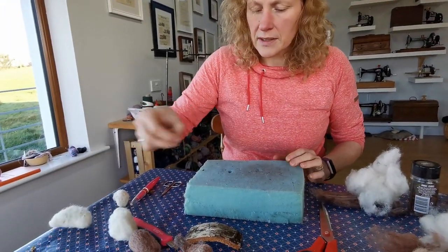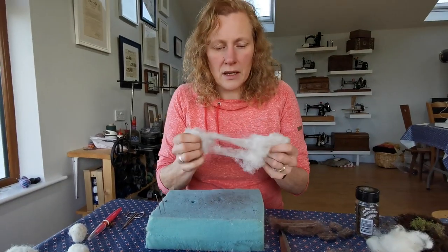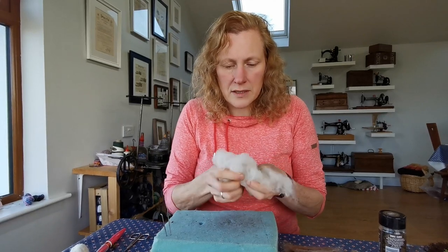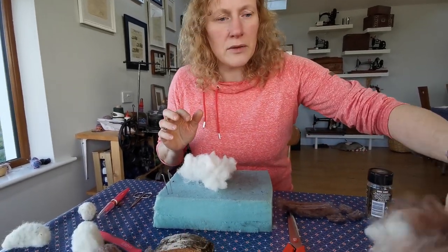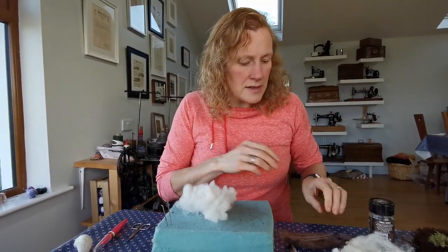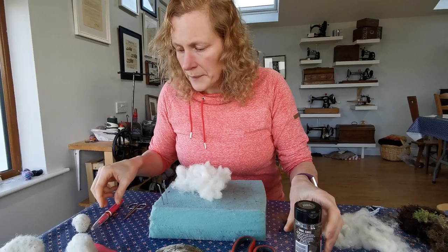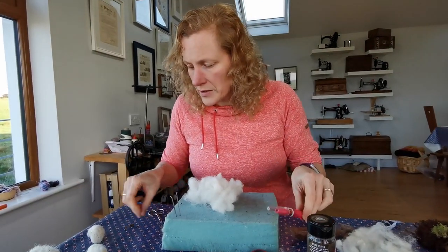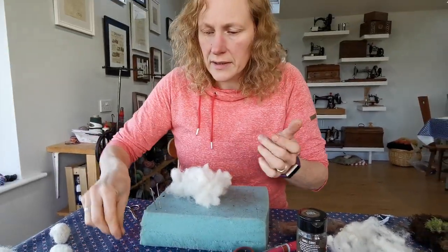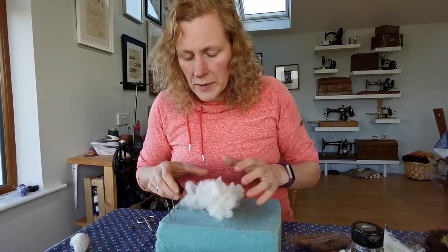So what you will need: you will need a sponge to support your work, some felting needles — these are special barbed needles to work with the wool. To make the body of the bird we are using approximately three grams of white core wool, washed from our sheep. We'll also need some brown wool to cover the body of the bird. Other things we need: wire for its legs, scissors, cloves for its beak, a pen with three needles, small glass eyes — or beads will work perfectly — a knife to shape the beak, and some glue.